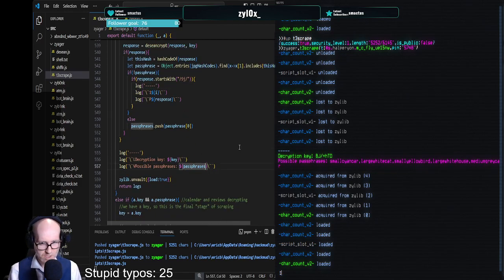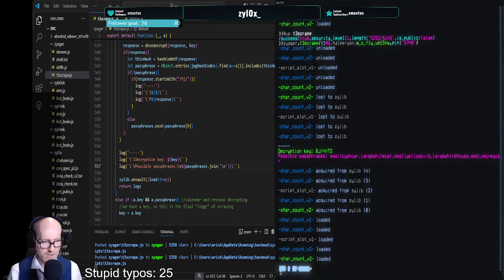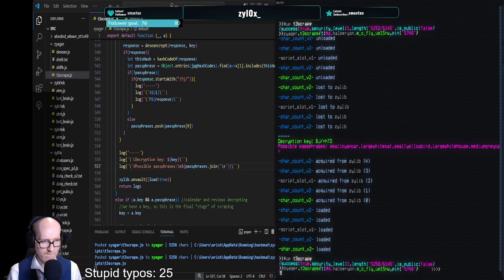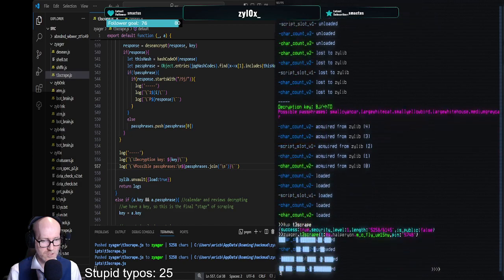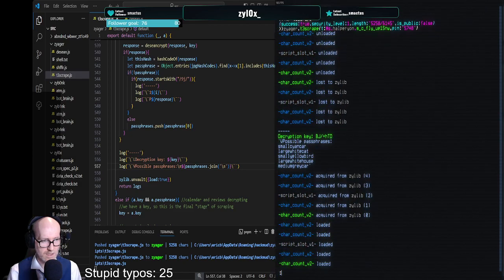I suppose we could do passphrases dot join with \n. Maybe that would be a bit nicer to read for copying and pasting into the other script, maybe. Yes-ish.